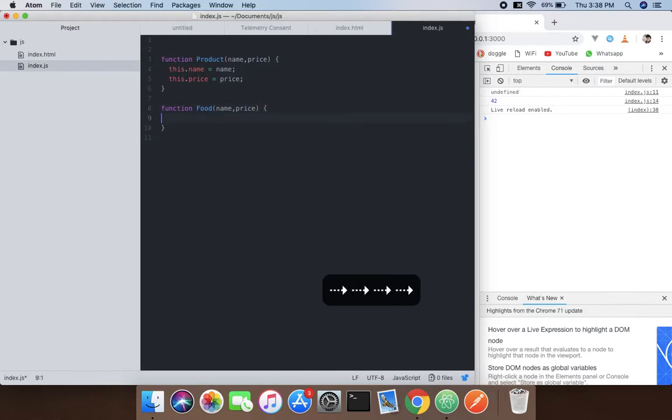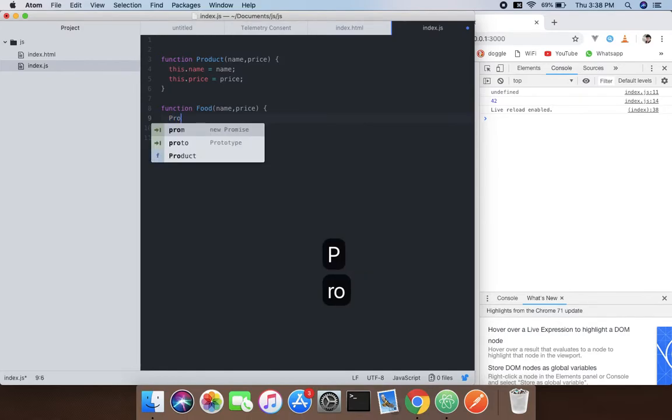When we're done with that, we want to call the product function. In this case, these are constructors.